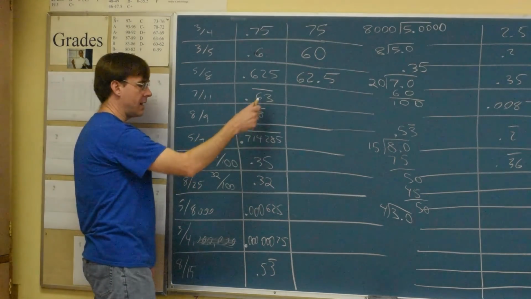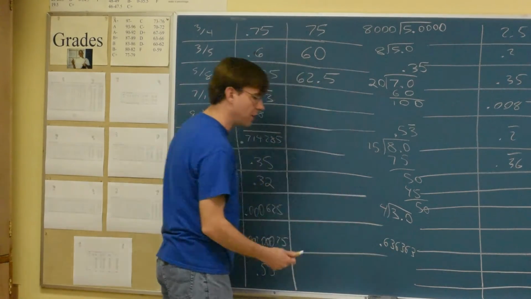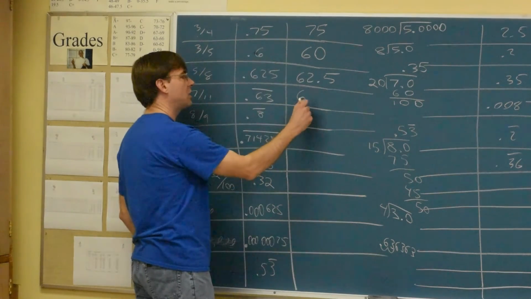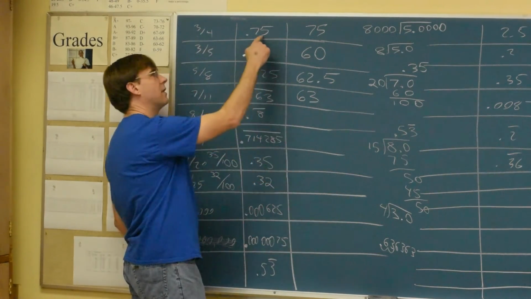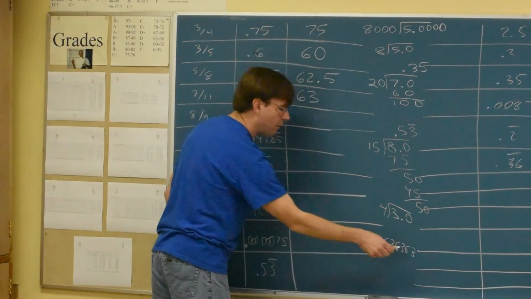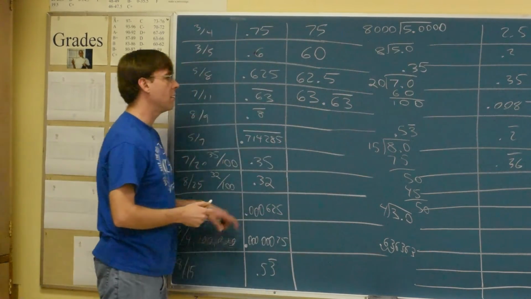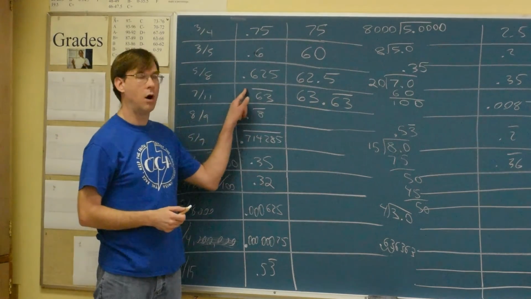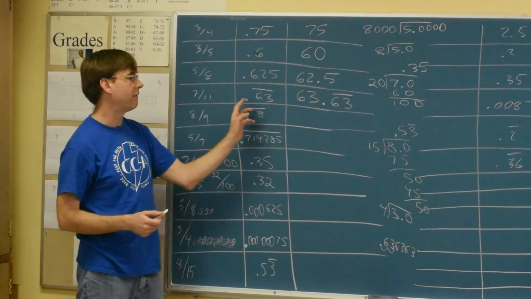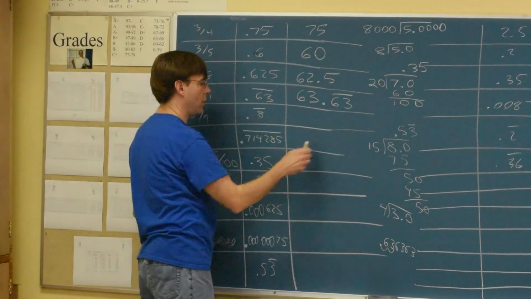This 0.63 with a bar really means that it's 6-3, 6-3, 6-3. There's a repeating bunch of 63s. So if we move over 2, it's not just a plain old 63. The way this became a plain old 75, the decimal is still in the middle of a bunch of repeating patterns. So we need a decimal, and we need the 63 to reappear. If one of these columns has the bar, both columns have to have the bar. And the bar has to cover the same amount of stuff. So this is going to have a bar again. We can't have a bar here and not have a bar there.